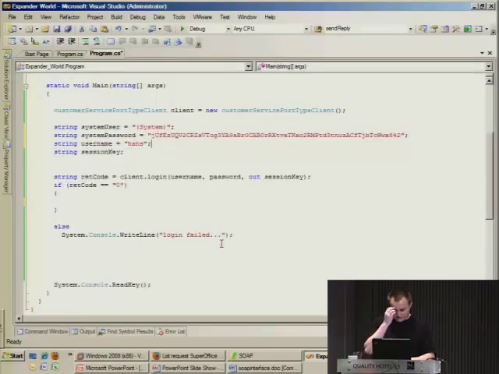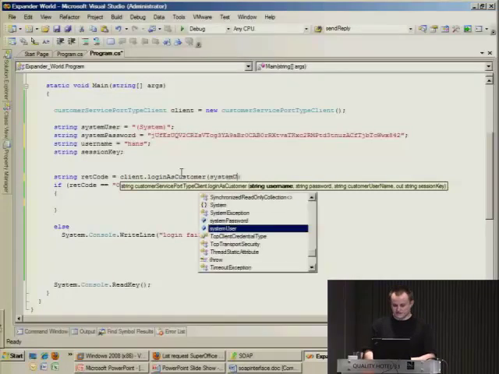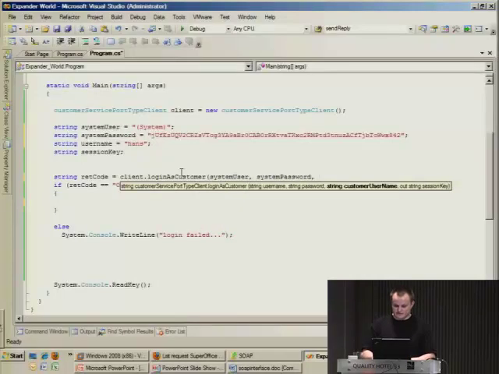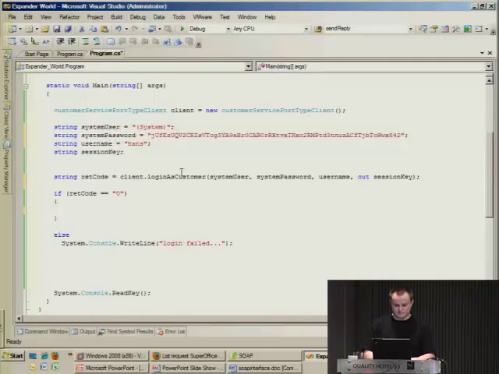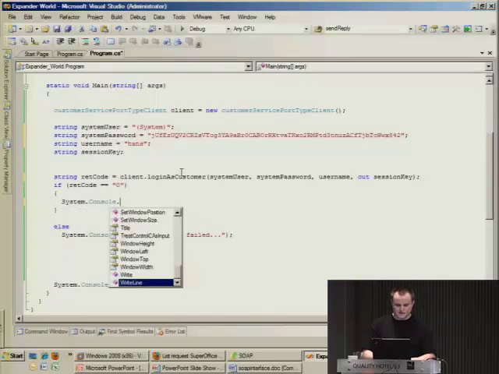The login as customer has another signature than the other. The username here is actually the system user and system password. And then we can use my username, Hans, like we did previously. And we need the session key. So, let's actually print it out.